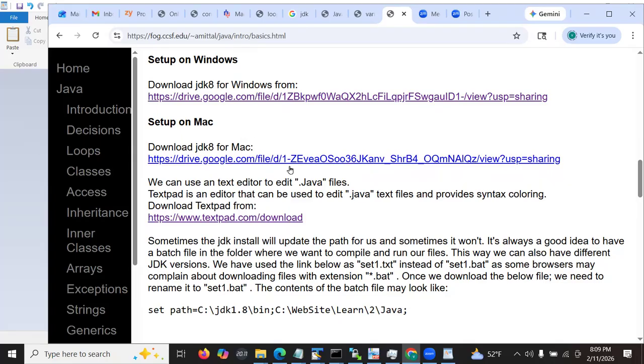The .java files are basically text files. We can use any editor to create and edit the text files. I'm using TextEdit because it provides syntax coloring.